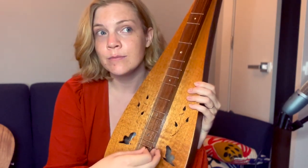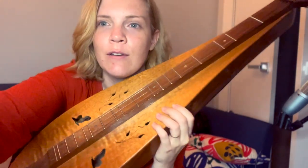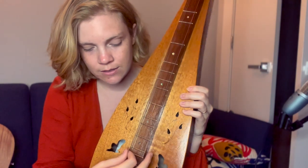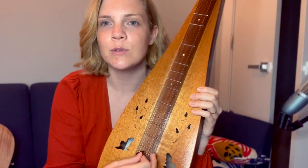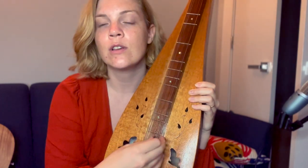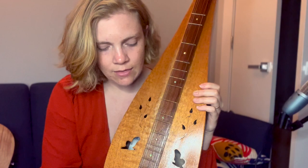That's an okay tuning. It's fine for now. And typically these three strings, so the melody strings, which are right next to each other, and the middle string are tuned the same. And then the bass note is tuned an octave down.